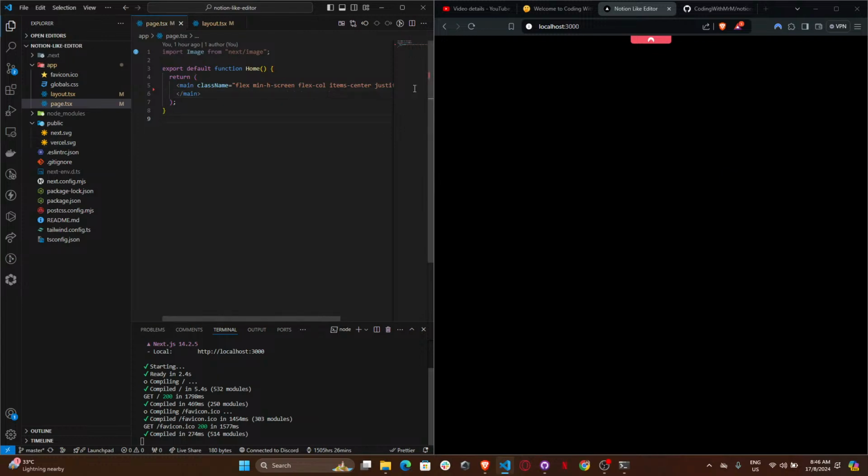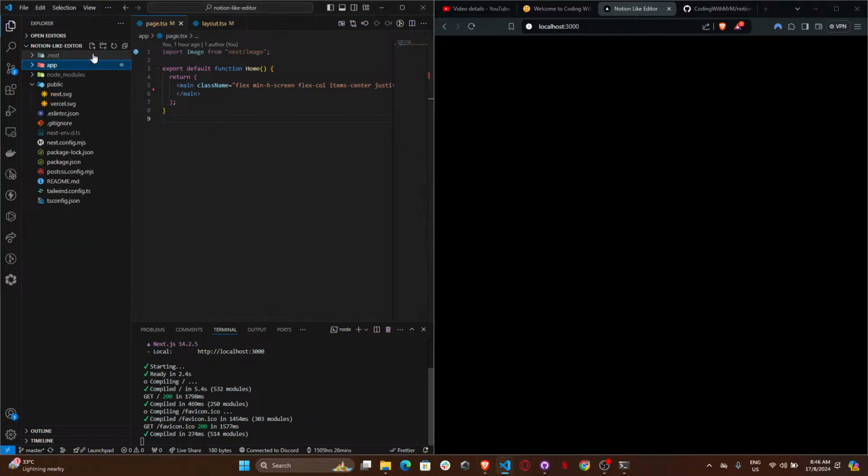Everything is done here. It's up to us whether we go with dark or light. For this video, let's go with the dark theme. Let me create one folder called component.